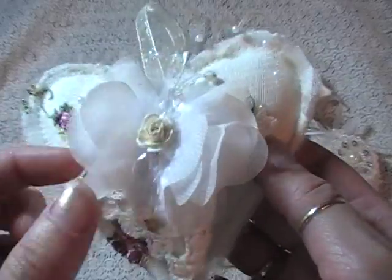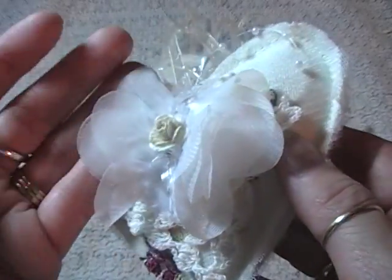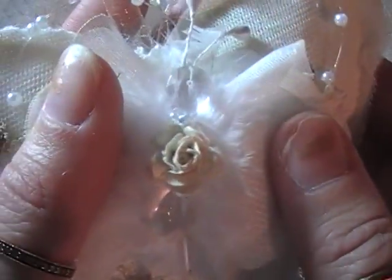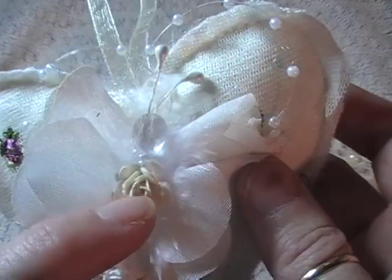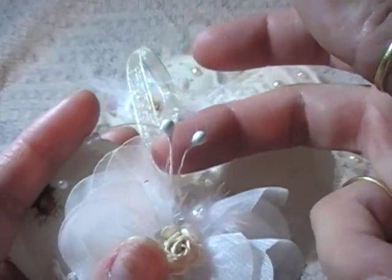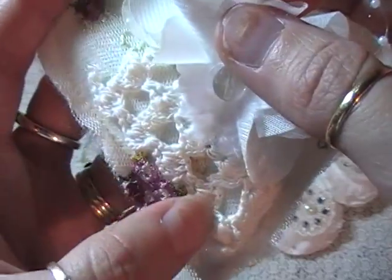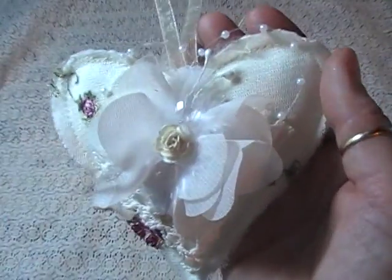I made my own little butterfly. This is like a flower trim that you can buy from Joann. So I cut it up and made it into wings. Added a little feather in the center. Kind of dark in here, isn't it? Added some little gems, a little wild orchid craft flower, and I also got these from Wild Orchid Craft, which are stamen for the little antenna. And then underneath, I just had some crocheted trim that I cut up into pieces, laid it on top to kind of give it a nice romantic look.